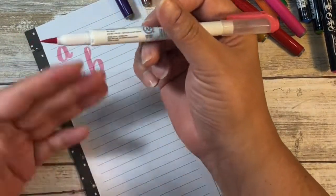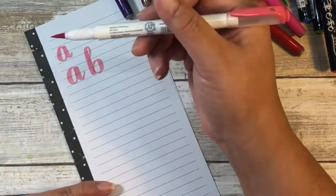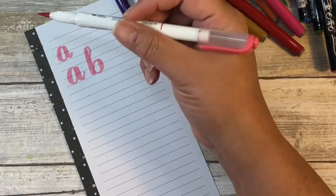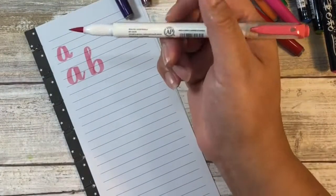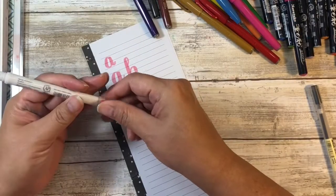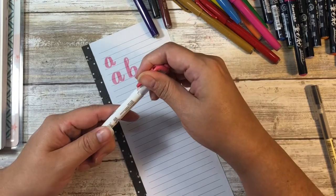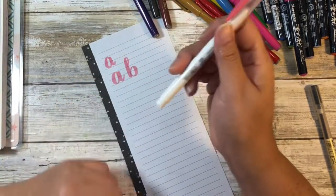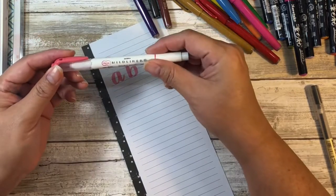I like the feeling of the tip, but the color itself, I don't know, would make for the best brush lettering unless you're doing something that's more of a light spread, because the whole purpose of me learning hand lettering is I just really want to do some lettering in my planner. That's really the sum total of it for me. So that's my thoughts about the Mildliner.